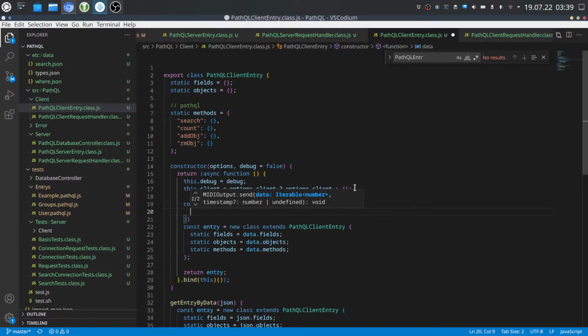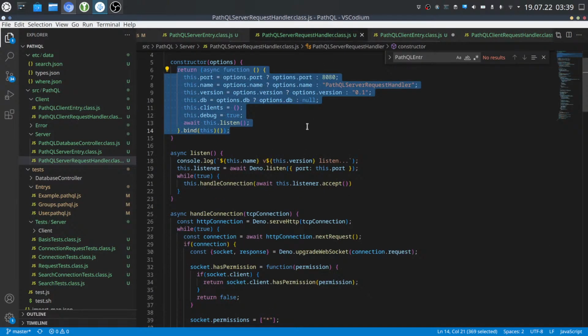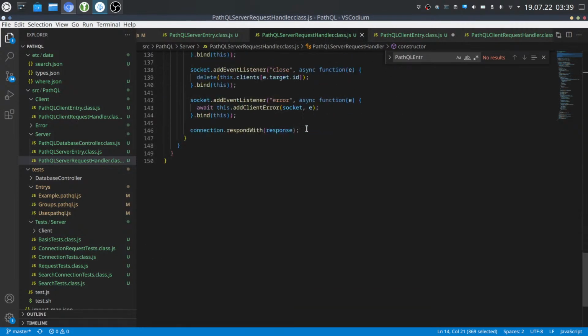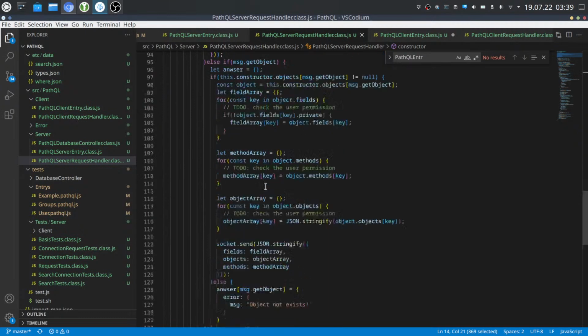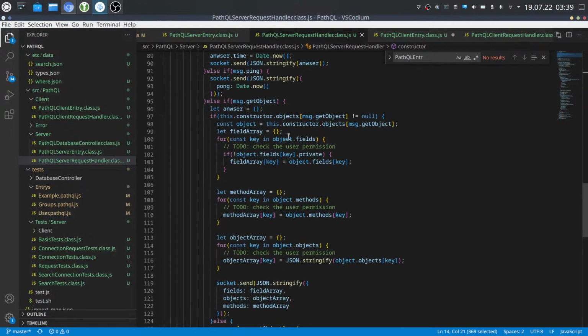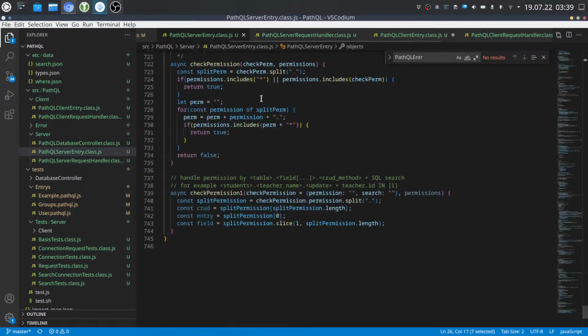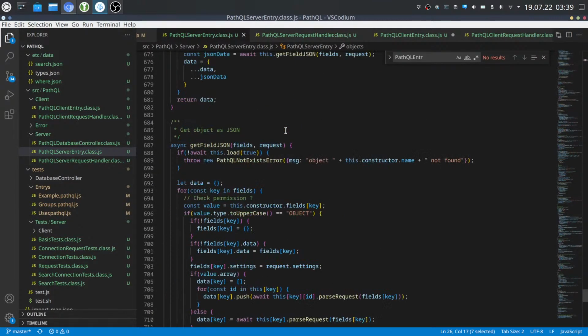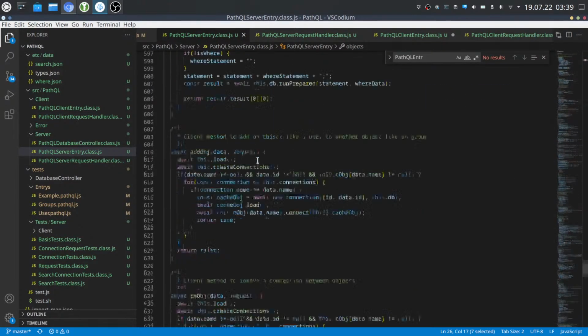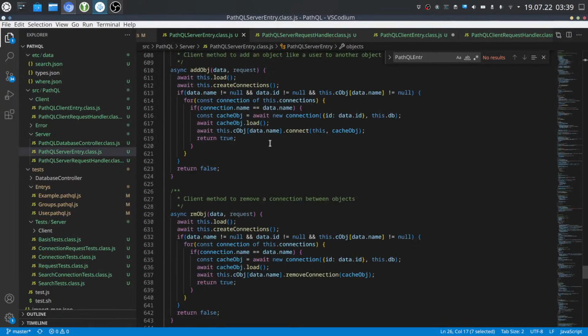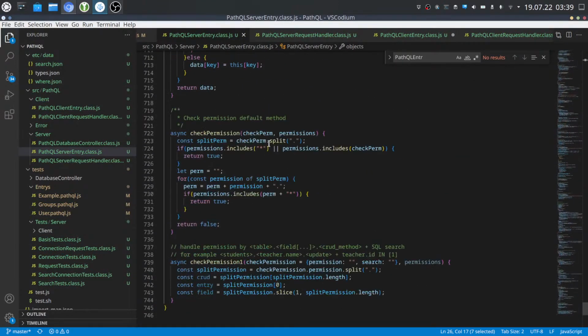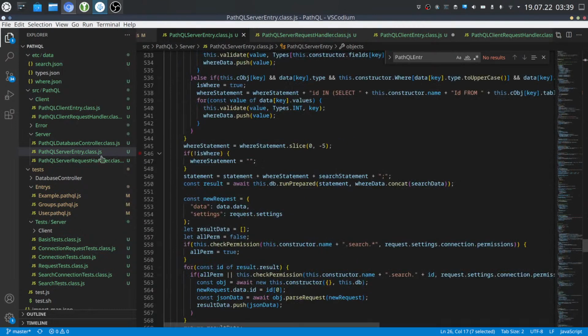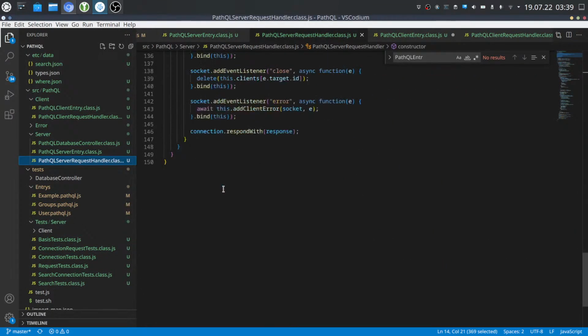And now we do the quack stuff. We send a request which contains the object name and get all data for the object. And we have created the request. Oh, yeah, here's a handler.